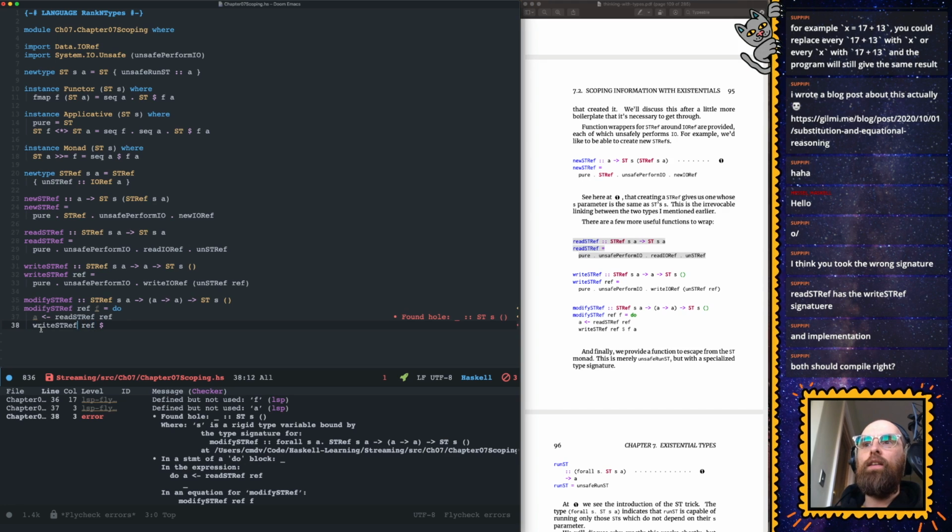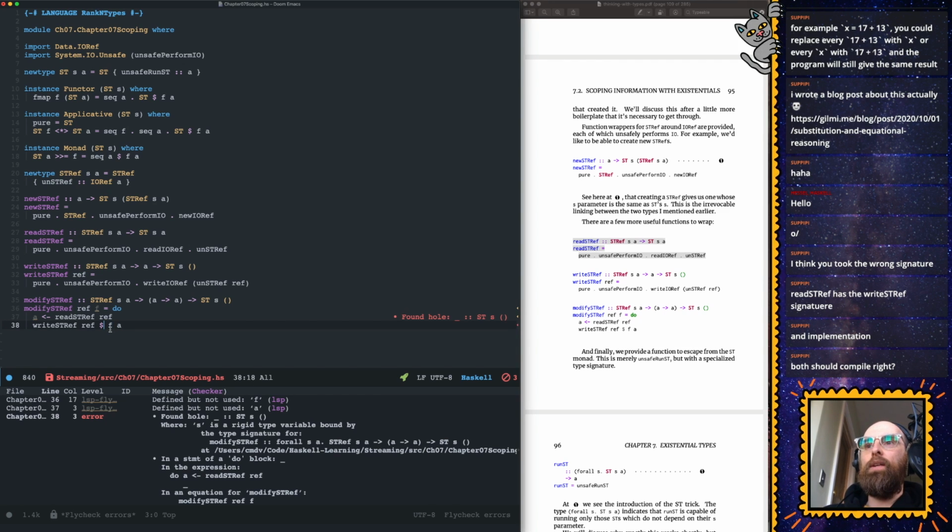So write stref, if we remember, it takes an stref. Yes, it takes an stref and an a, and then our a is going to be a to a. So whatever function we give it that does a to a, which can be any sort of manipulation, which is going to be f.